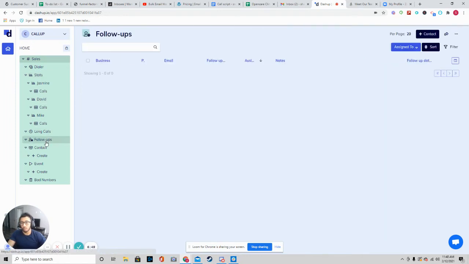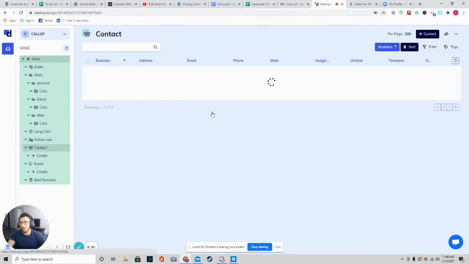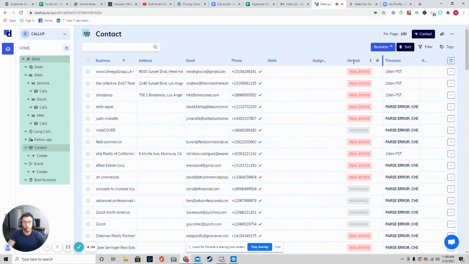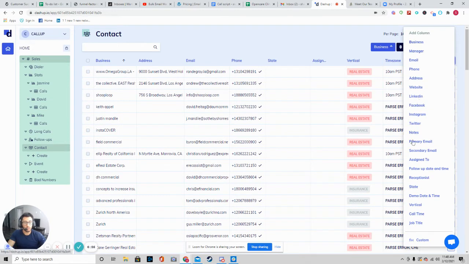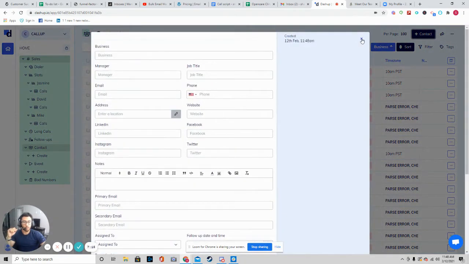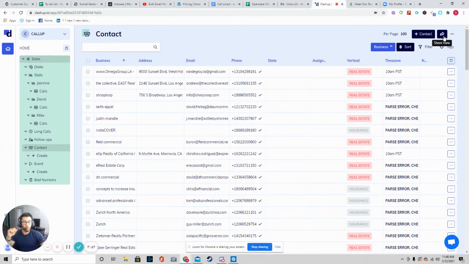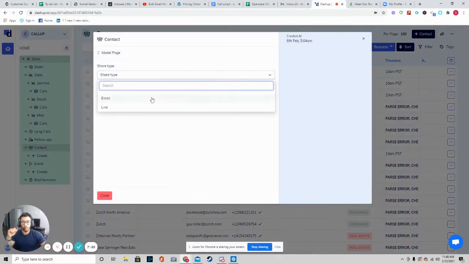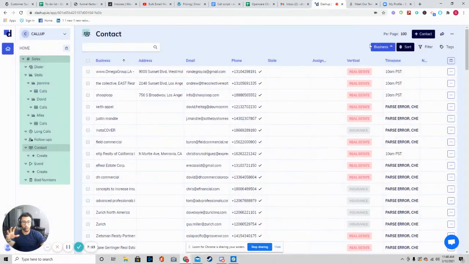Now, what's even more incredible is that we have all of our contacts that we import here that we can sort, and we can adjust these columns any way we want. We can do a customized column, and anything you can imagine that an engineer can build, we can do it for you. So if you wanted a custom build, let us know, because we can make something pretty incredible for a really great price. Now, we can add new contacts to this page, but we can also do a variety of things. We can share this with others, email it out. We can view our tags.